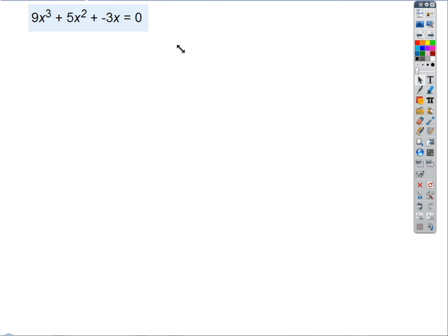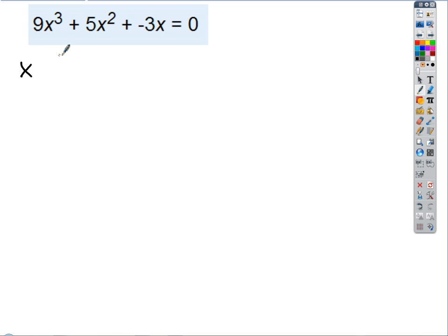Okay, so this guy then. Now, first things first. Plus minus 3 is really just minus 3x, right? I could take out an x. I always want to see if there's something I can factor out. So the first thing I do is I can undistribute an x from this side, leaving me with 9x squared plus 5x minus 3. Agreed? Yes.